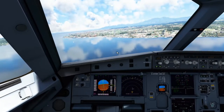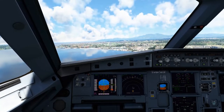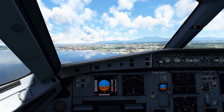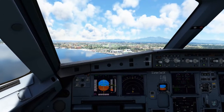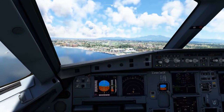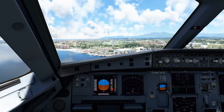Issue is we're going way too fast. I'm gonna try to bleed off some speed. Trying to bleed off some speed. Too low terrain. Next notch flaps. Full flaps.